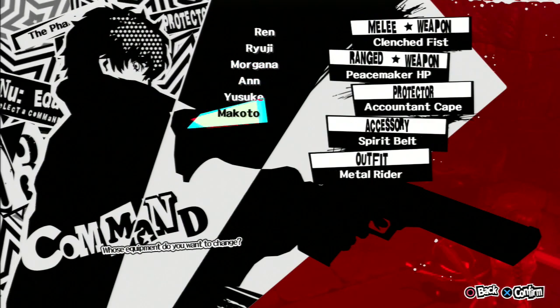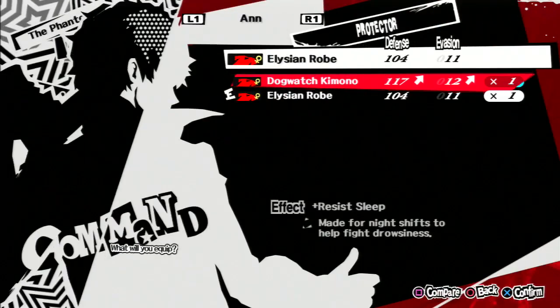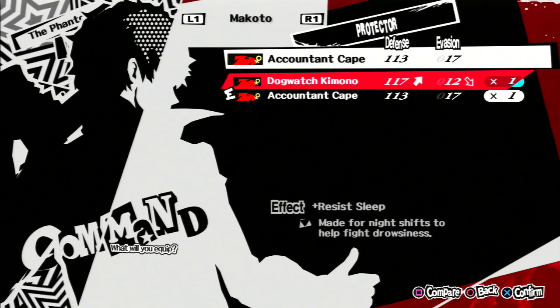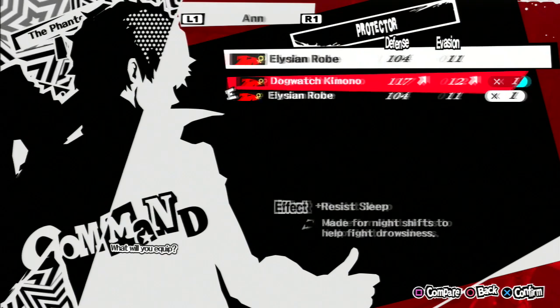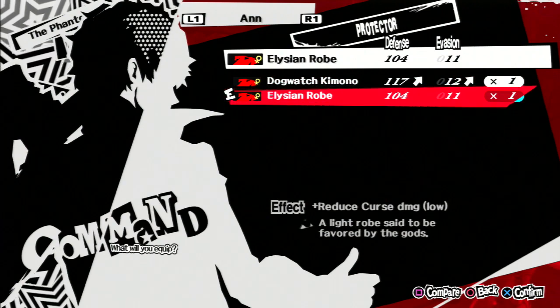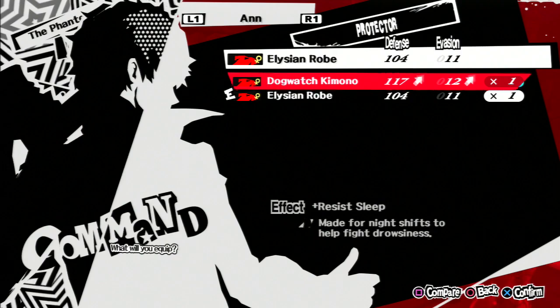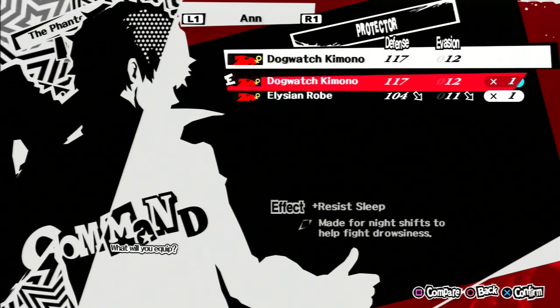The Elysian robe and the accountant cape. Dog watch kimono. No, I get the feeling I could have gotten this on someone, and I can give this to either one. Well, since Panther kind of needs it more, and since it's not much of an increase for Queen, we'll give that to her.